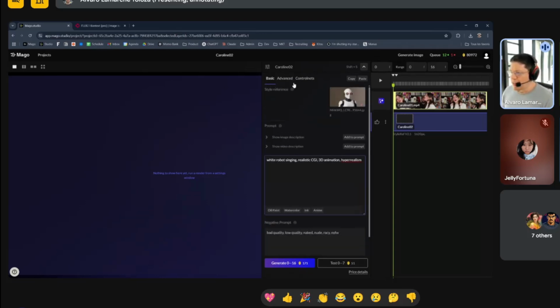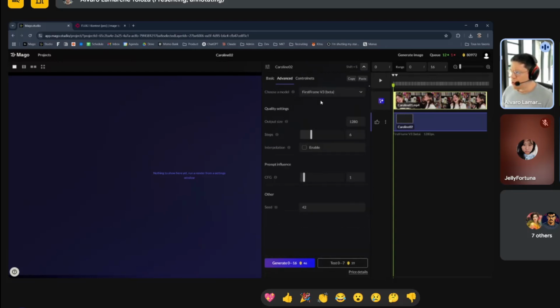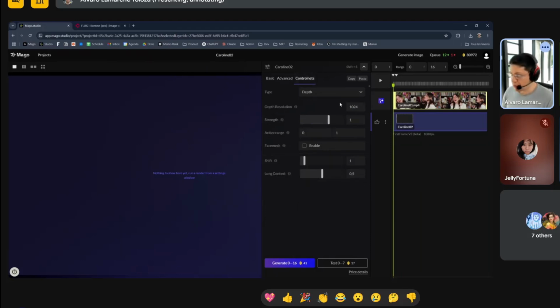As for the other settings, let's just make sure that you have V3 checked here. 1280 is fine. You can actually go as low as 1024, I think. Let's say 1080. And all the rest is good. You don't need to touch it.